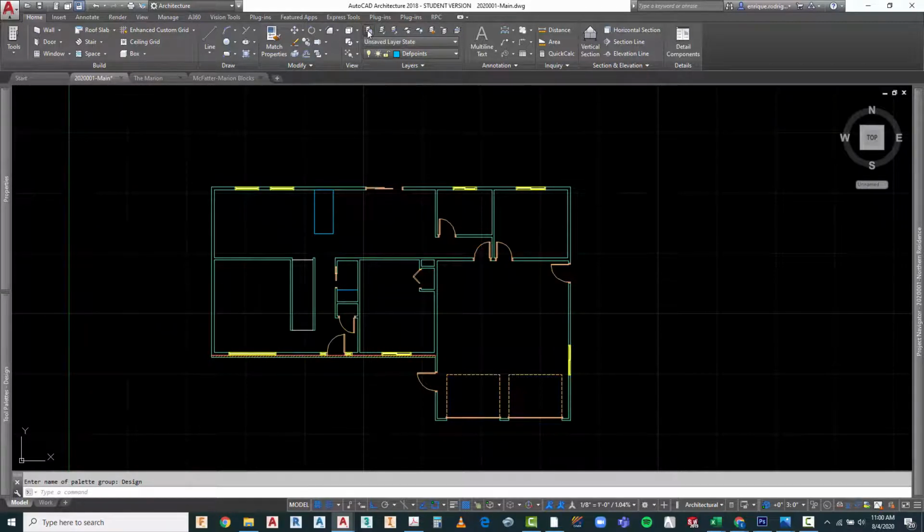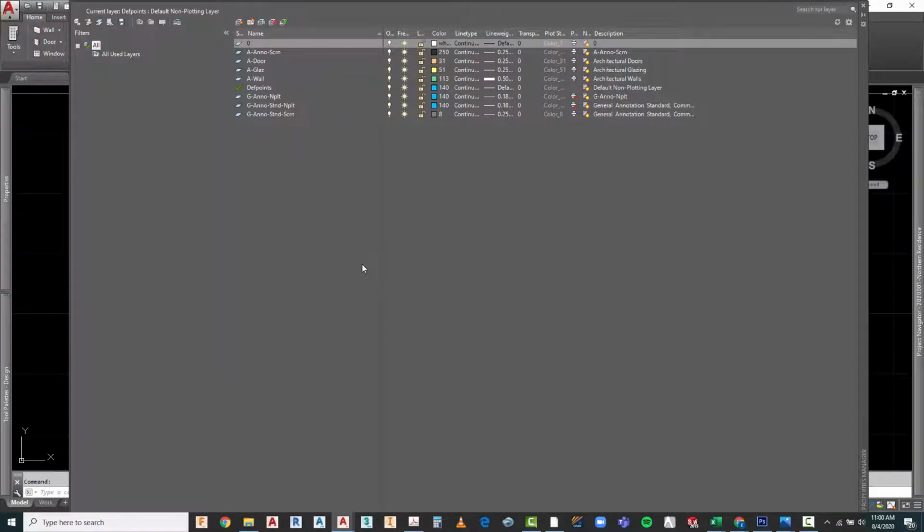We could go into our Layers tab, and as you can see, we have a limited number of layers here. If we have a template file, or something that does not include these layers already, we may be able to access another drawing to populate this with all the layers we would commonly use in a residential project. So let's take a look at what we could do in here.